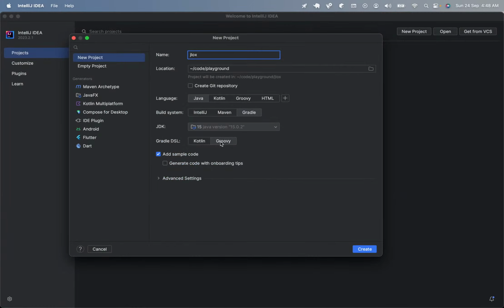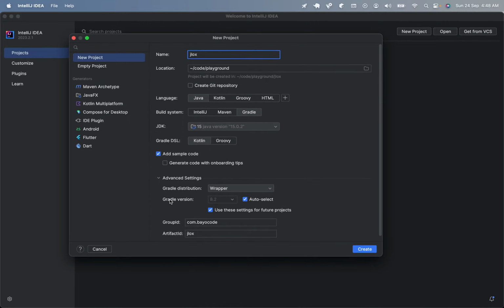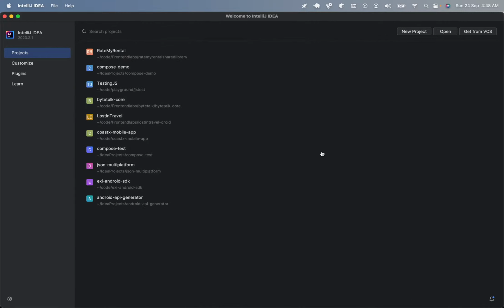The build system is going to be Gradle, with Kotlin for the DSL. Let's leave everything else as is, and I'm going to hit create.